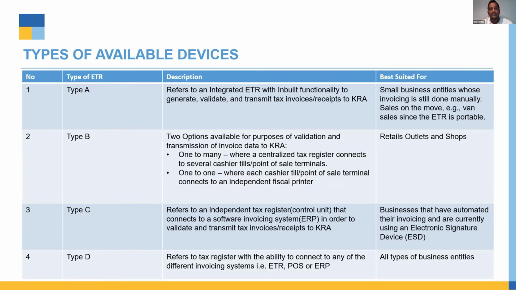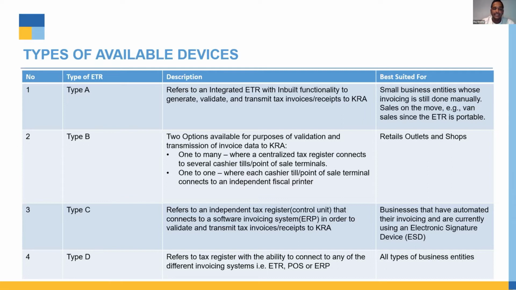The thing here is that everything you have to write manually whenever you are making any invoice. As I said, some information is mandatory. First of all, your buyer's PIN. You have to enter that manually, and also the inventory details like item name, quantity, and HS code. All these things are mandatory to enter manually. So you can understand who can go for this type A device.